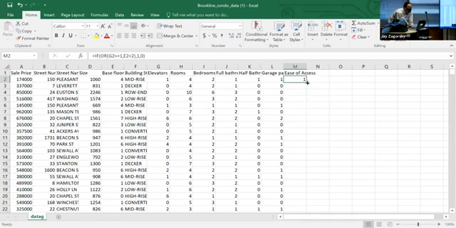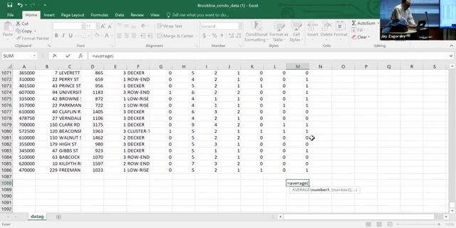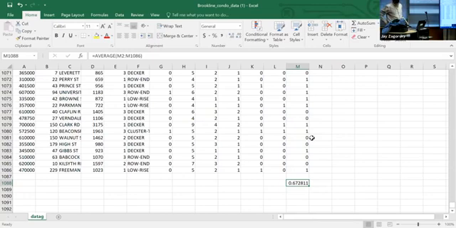Let's put our cursor in the bottom right corner and double click. And we got a bunch of 1s and 0s. Let me ask you, are you getting something similar? How do you know if you did something exactly the same as I did? I'm going down to the very bottom, and I'm going to type equal average, left parenthesis, M2 colon M1086, and I got 0.672811. It's a confirmation that you and I got the same number. Does that make sense while we're doing it?